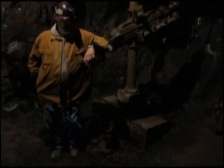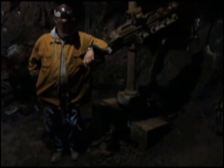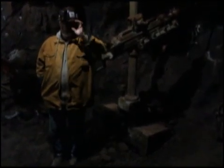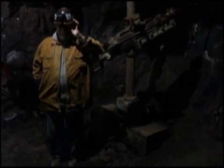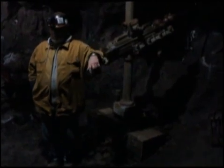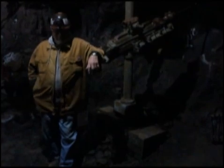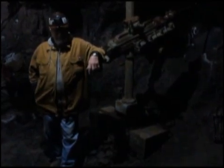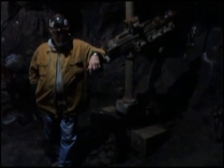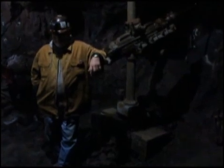Now, as much as the company wanted these drills, the miners wanted no part of them. First of all, they didn't like the idea of losing a partner. And the second thing is they didn't want to be left down here by themselves. They figured if anything happened during the day, could be quite a while before somebody might come around. So in 1913, the miners and trammers did go out on strike. They did shut down all the copper mines in the copper country. Now, at that time, it did put approximately 10,000 men out of work.